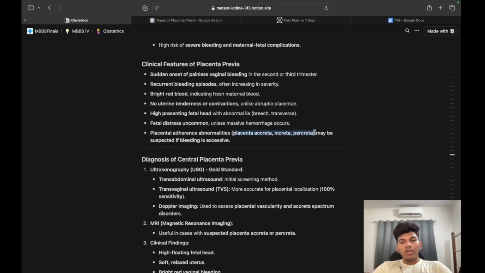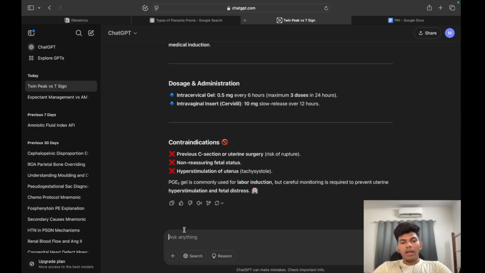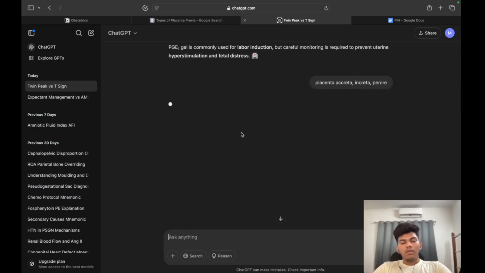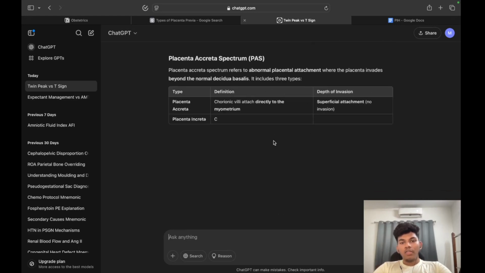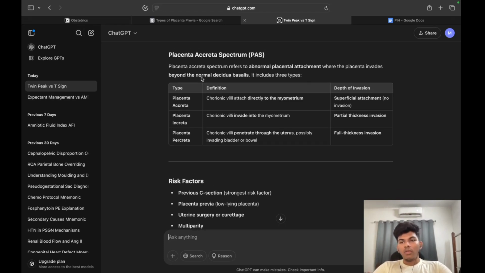We have seen this already, but again better to take a look at what these mean. You can skip this section because we have already seen this, but it is better for revision because this particular placenta accreta topic hasn't been mentioned in the obstetric section. So, whenever we get a chance, we take a look at what this means.